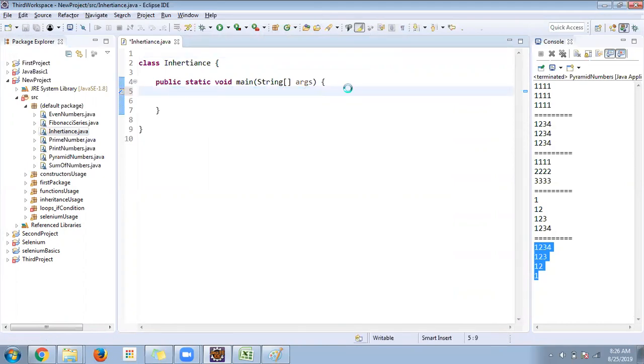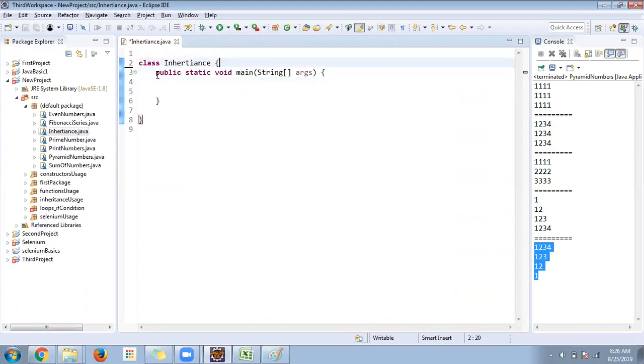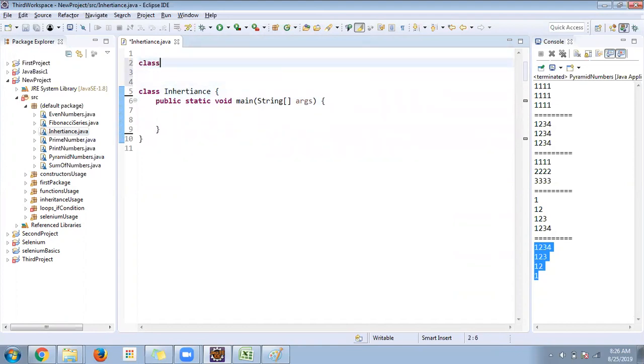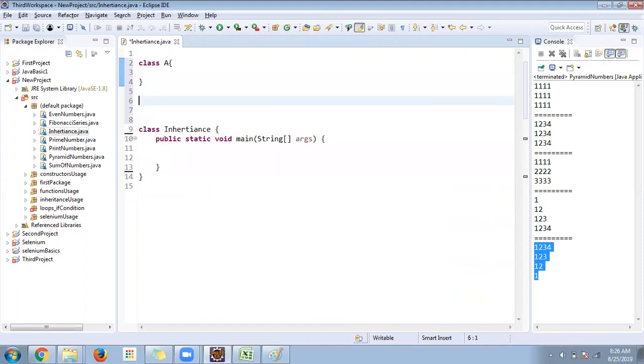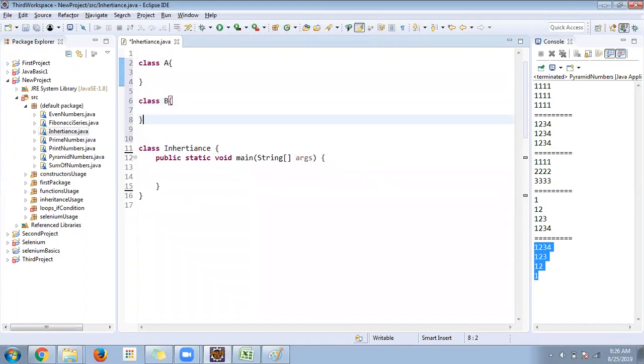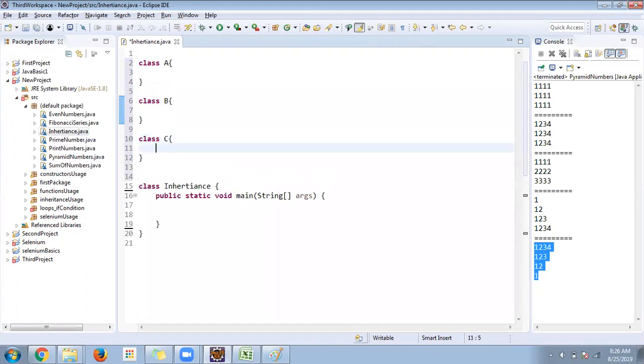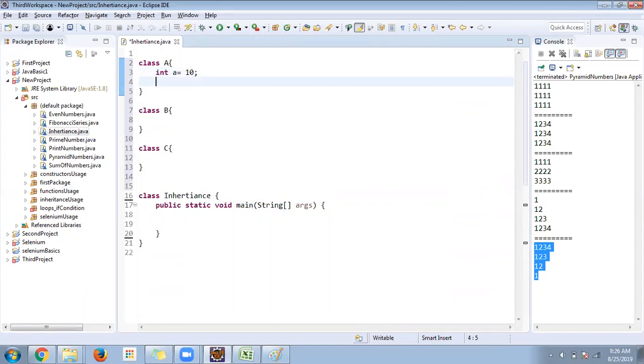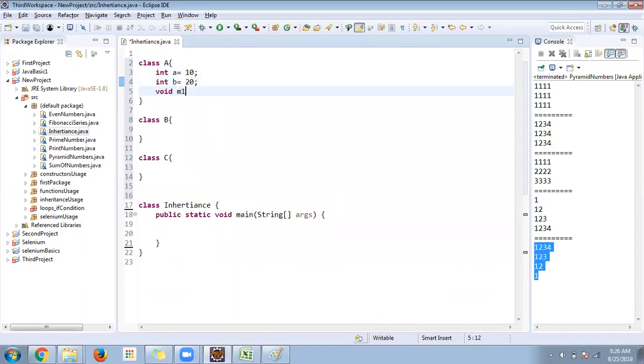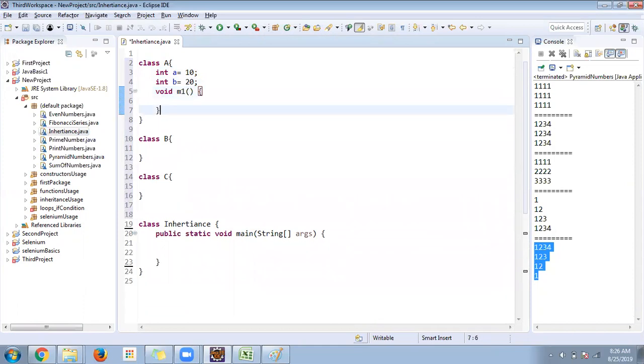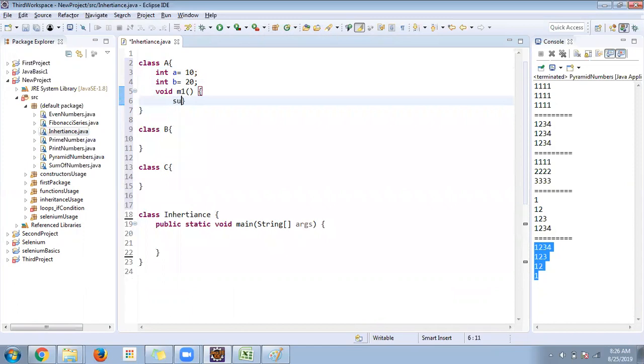So now I have a class called A. Then I have a class called B. Then I have a class called C. So here I have right now integer A is equal to 10, integer B is equal to 20, then a method void m1, m1 of A I will just mention.